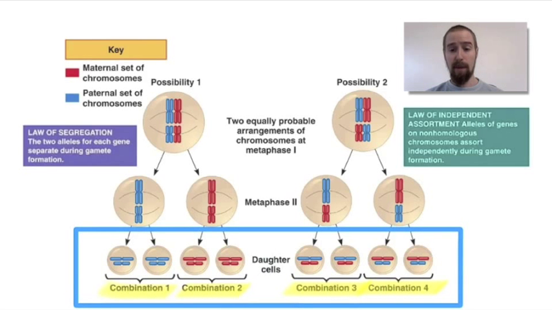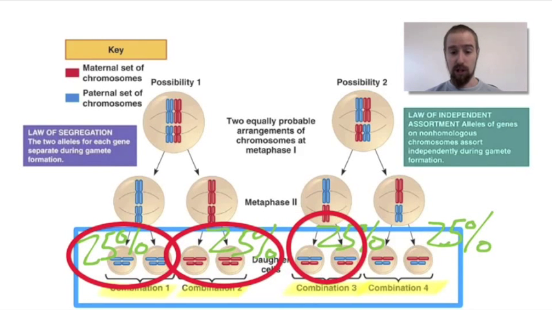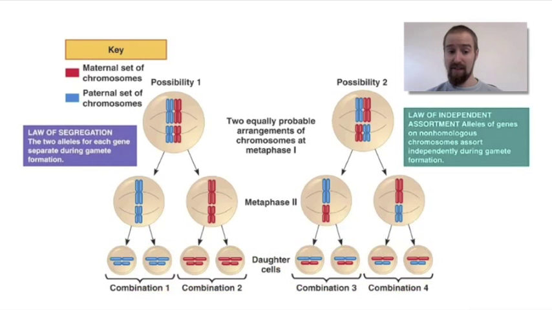We can see those 4 possible combinations here in this figure, and each combination is as likely or as probable as the others. That means that if we look at one gamete produced by this organism, there is a 25% chance that this gamete will contain combination 1, a 25% chance that it will contain combination 2, and so forth. Similarly, if this organism were to produce 100 gametes, roughly 25 of them would contain combination 3, while 25 of them would contain combination 4, and so forth.